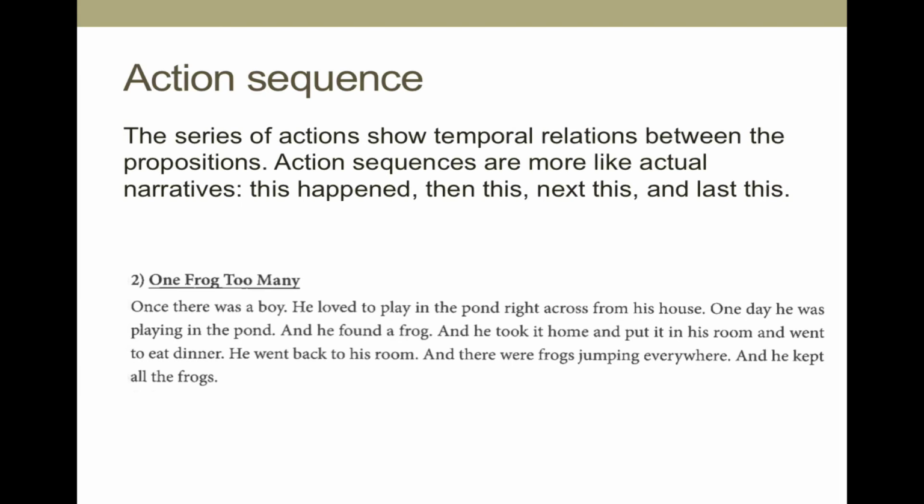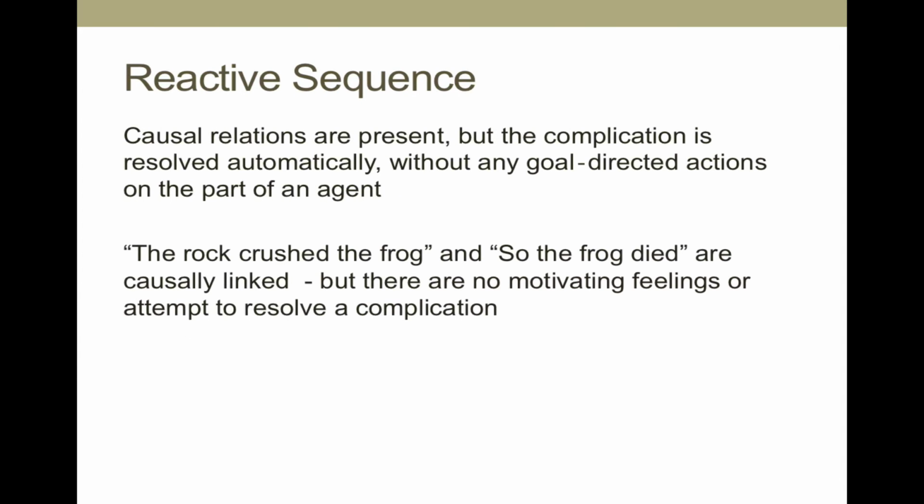However, what's lacking is what we consider to be important in the telling of stories with aspects such as a climax, a conclusion, and an introduction. It would be possible for the different aspects of this story to be reordered without changing the particular meaning of the story. The final developmental type of narrative that occurs before children develop episodic structure is what's called a reactive sequence. In this case, we begin to see more causal relations that develop during the story. However, the main character is not expressing any feelings or attempt to resolve the complication of some sort. These are the types of things that we would more traditionally see in stories.